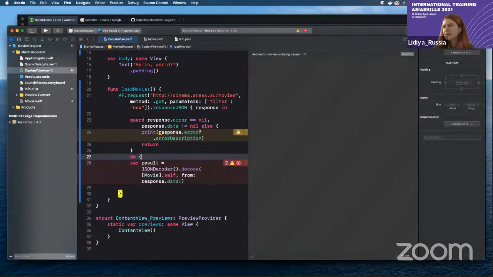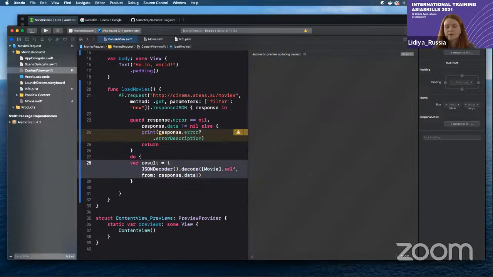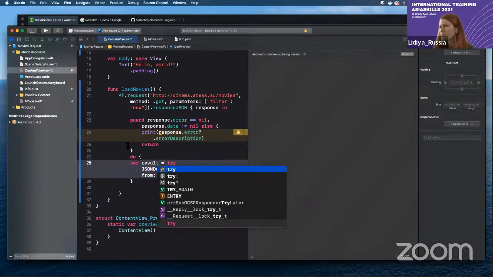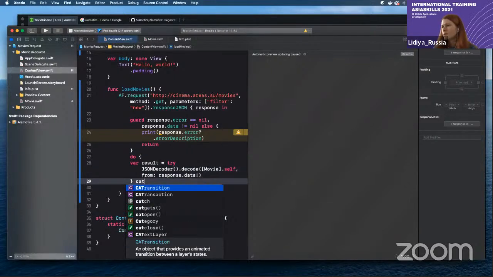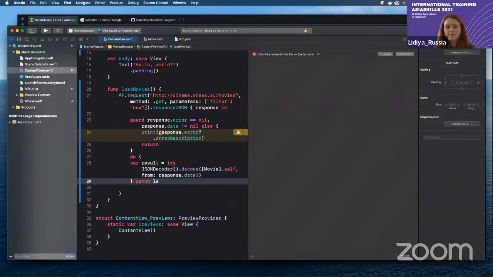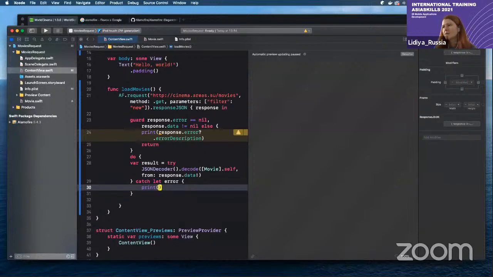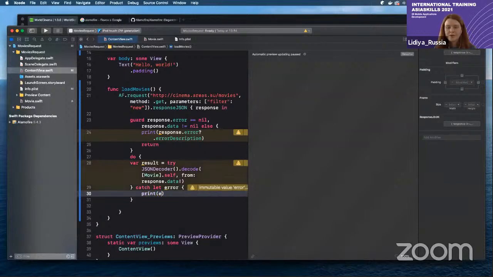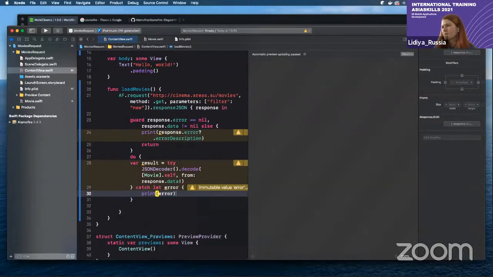So in Swift it will be do, try, catch. And if I catch some error in the parsing process, I can print it in the console.